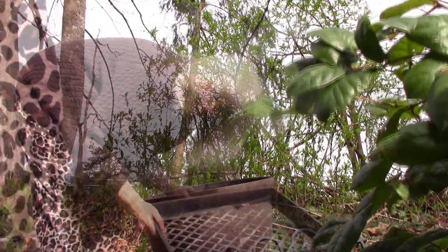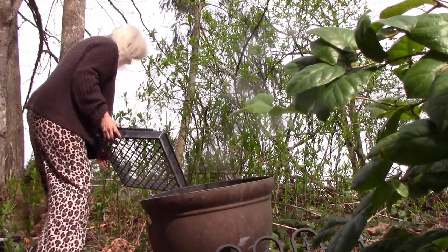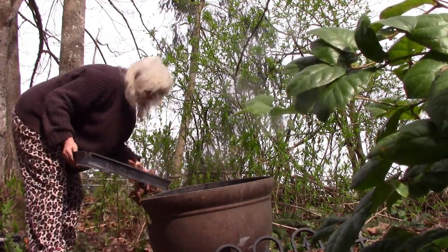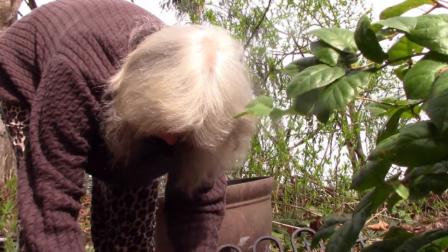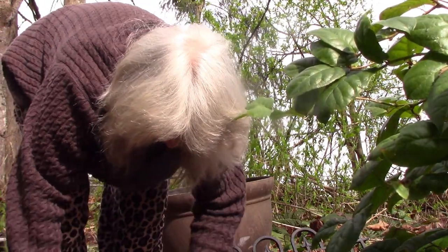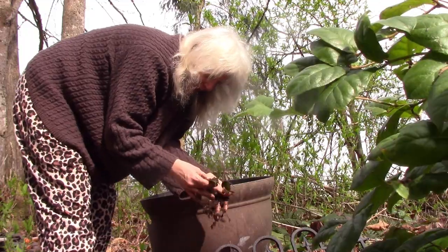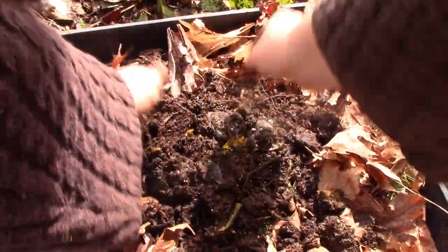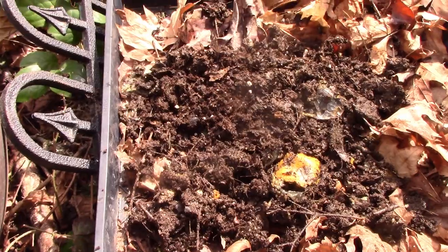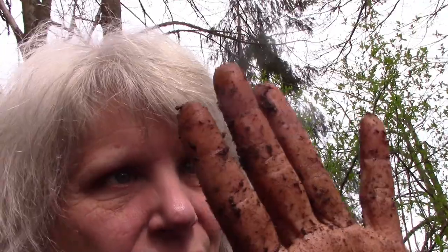That's good stuff. But what I'm gonna do is I'm gonna put leaves on it first. Okay. So I put a layer of leaves on there first to keep the dirt in. And that's the floor. I'm gonna be careful to just use the little stuff. And by now, there's lots of them. I'll go through it and kind of go through. My hands look great, don't they?